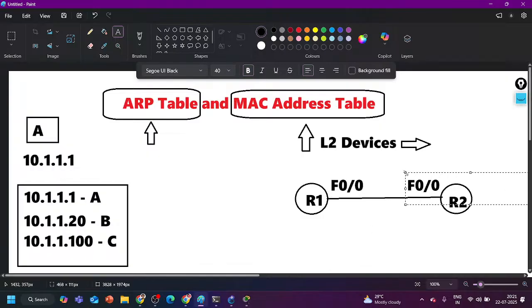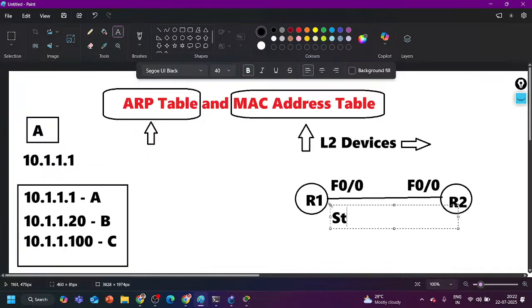By default, both ports are administratively down. The administrator has configured this down; the shutdown command is running on the particular interface. When you run the no shutdown command on F0/0 on router 1, what will happen?